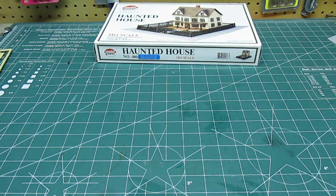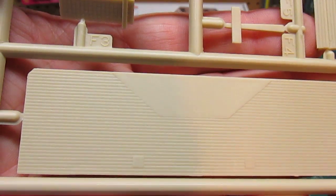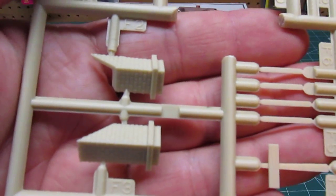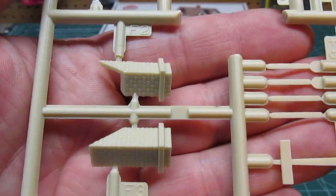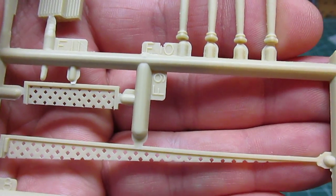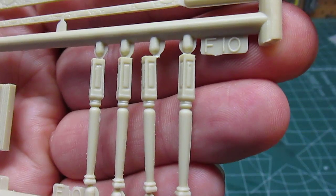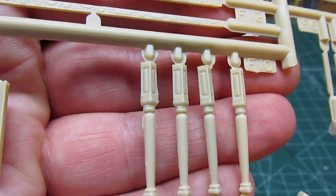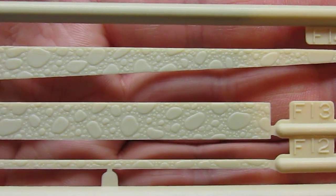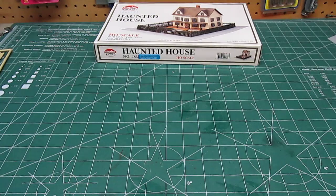We've got the fence in there, we've got the roof in there. Here are some more smaller detail parts and plastic trees — these boxes come full. This is your front porch and deck. You can beat that up, break some holes in it, cut along the lines and snap some holes in it for boards that are giving way. You've got that beautiful, well-molded chimney. Lots of weathering and detail. You've got the front lattice on the porch, and it's angled like that because the house is kind of leaning to one side. Beautiful detail, all the way down to the poles that hold the porch up — just phenomenal. There are porch steps, even a rock foundation, just like an old house would have. This is a detailer's dream, same as a good car model, and these don't cost any more than a good car model.